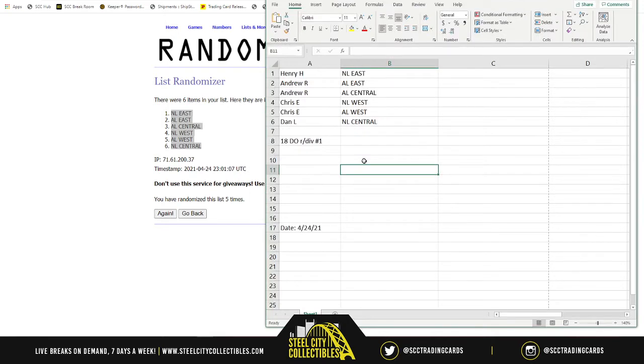So Henry, NL East, Andrew back-to-back, AL East and AL Central. Chris back-to-back, the NL West and the AL West. Then Dan, you finish it off with the NL Central. Good luck on your divisions.